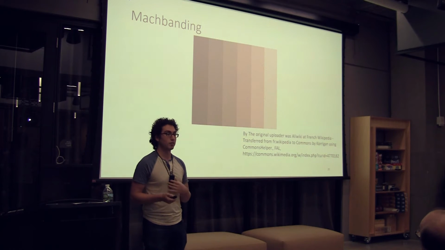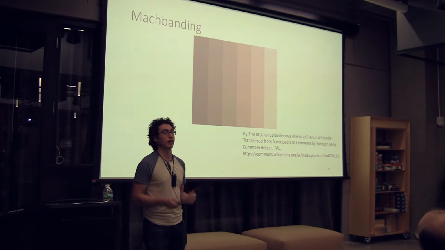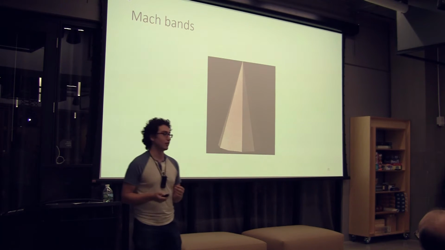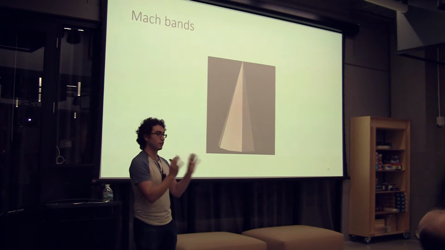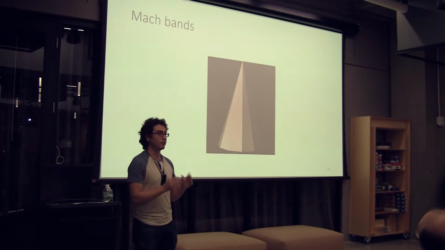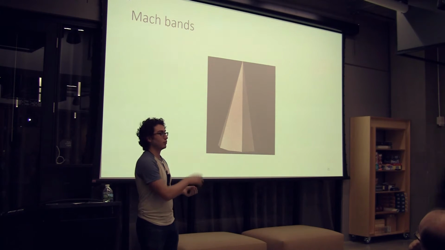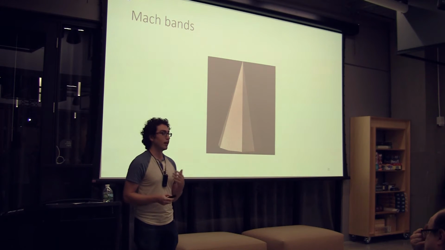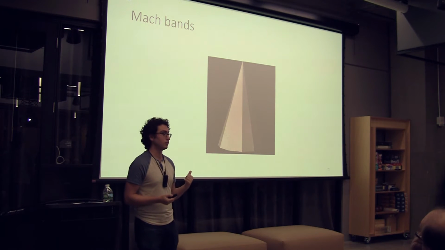The reason this is a problem, or one way you could see this as a problem, is that early rendering techniques would just set a single color for the whole triangle. It was called flat shading. And so you'd get images that look like this. And okay, good, you could see it well enough. What they're going for is a cone, like a smooth cone. But what it looks like to me is a wireframe with a canvas wrapped around it. This is because our brain is keying in on the point when the color switches from one triangle to the next. And so one of the main focuses of this paper is solving this problem.